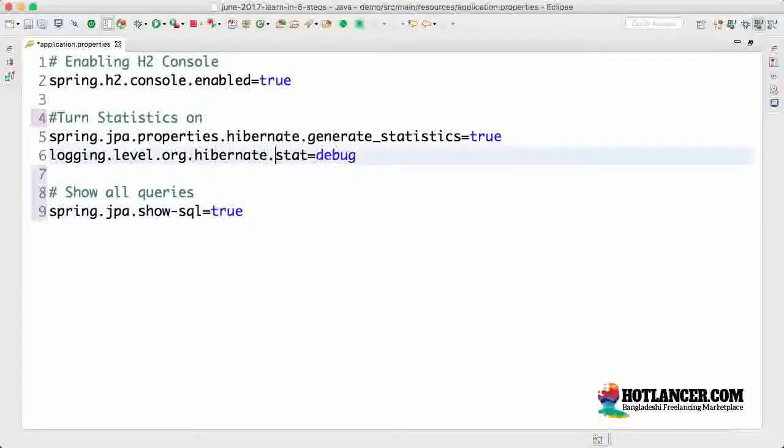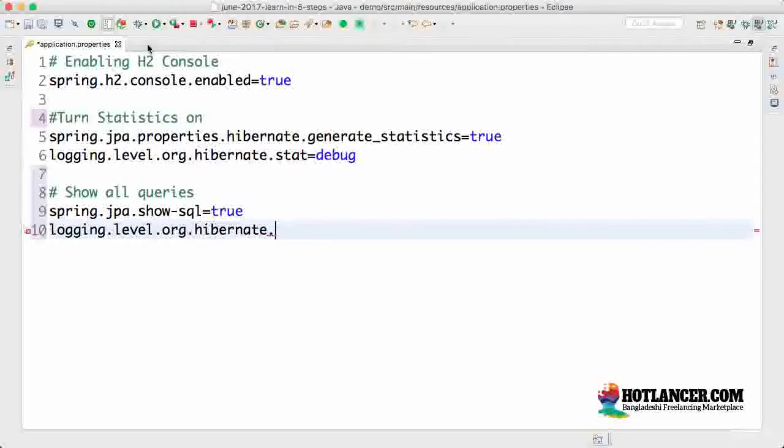However, what I would also want to do is see what parameters are being set to these queries. We want the course 10,001. So 10,001 is a parameter. If I want to be able to see what parameters are being sent, I can say this. So this would enable the debug logging for this package. This is the package which is used when setting parameters.